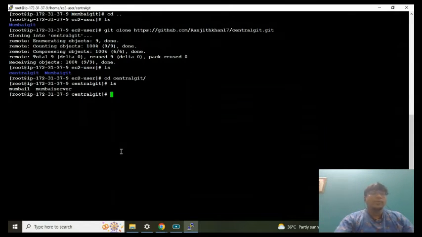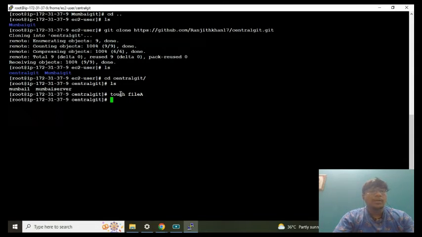So right now we have successfully pulled the repository from GitHub to the local repository. Now we need to move a file from our local repository to the GitHub central repository. So how to do that? First, we need to create a file, that is touch file A. So it is created.